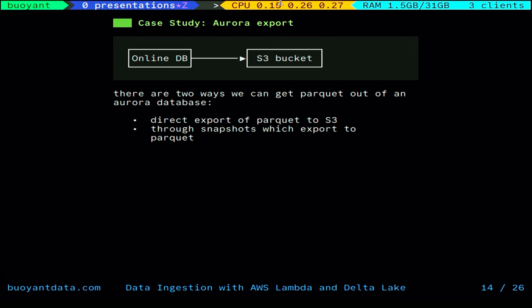So with AWS, the Aurora export, there are these two ways. I haven't seen a cost difference between the two. I think it kind of depends on which direction you want to go. If you do a direct export, what AWS does behind the scenes is spin up a replica for you and do the export of data to Parquet from there. If you do a snapshot export, they spin up a replica from your snapshot, and then they do the export from there. They're more or less about the same cost, and you get the same thing at the end of the day. So depending on which is easier for you, if you already have snapshots, it's pretty simple just to start exporting those to Parquet already.